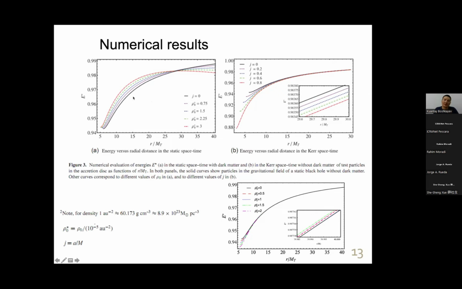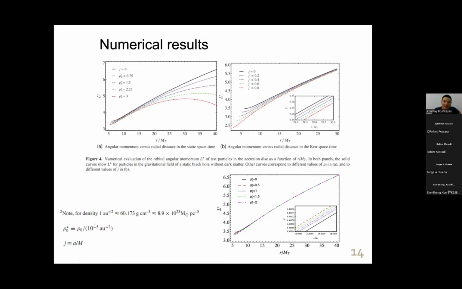We also calculated the same quantities using boundary conditions similar to the tangential pressure case. And if the boundary conditions are the same, the behavior for the isotropic case will be almost identical. So here we have angular momentum for the Kerr metric. Again, the Schwarzschild case is always larger. For the tangential pressure case with dark matter, at smaller distances the Schwarzschild case has larger values of angular momentum, but at large distances, smaller with respect to the dark matter. Here again, as I told you earlier, we use different boundary conditions, even if this is the isotropic case. But if we use the boundary condition shown in this work, the behavior for the isotropic case will be identical as in the tangential pressure cases.